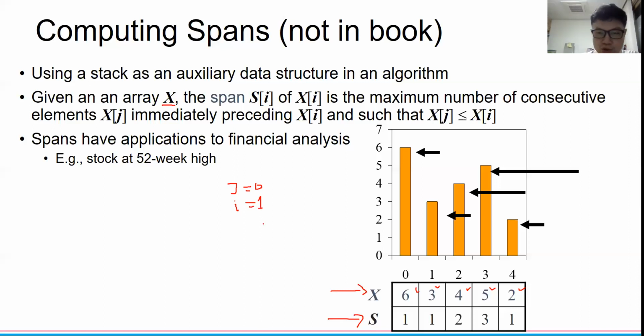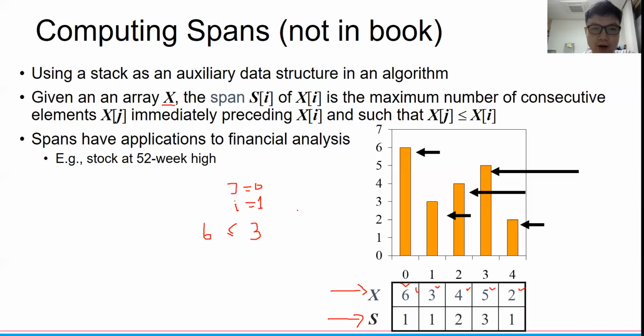Now I would like to check: X0 means 6. Is 6 less than or equal to 3? It is not the case, so you can just keep the number as 1.